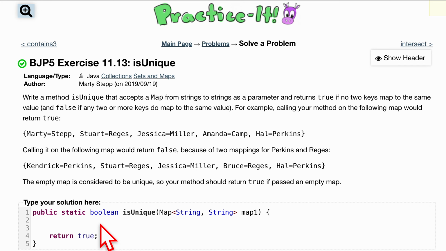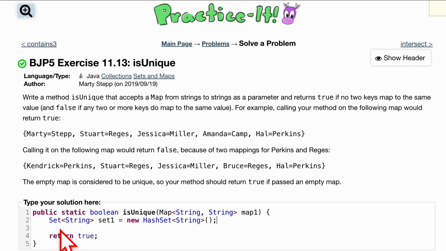Well, there's many different ways. We can make a list, we can make maps, but I'm going to use a hash set right here. So we're going to make a set, and it's going to be of type string. We'll just call it set1, and we're going to set it equal to a new hash set. Remember, hash sets don't keep order, they just keep the values, and there's no repeating. And the fact that it's not repeating makes it very simple to use.